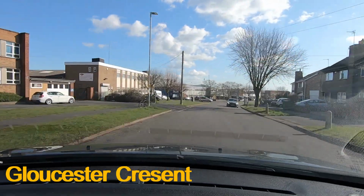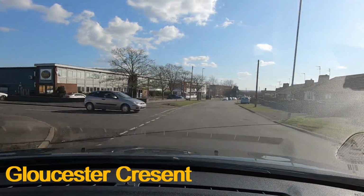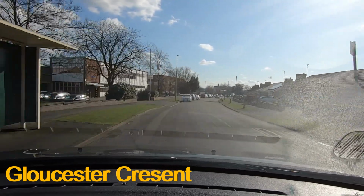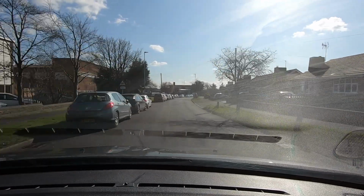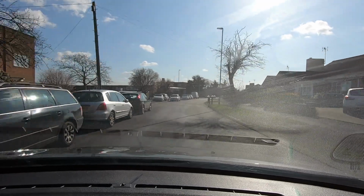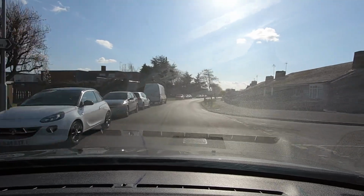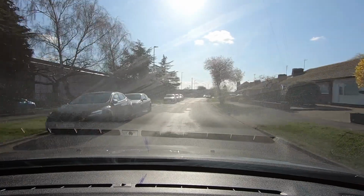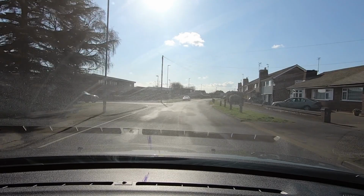Again, we're going to go all the way to the end of Gloucester Crescent. And you'll know this road really because it's quite close to the test centre, and you'll realise that you're on your way back. But the thing here, having realised that you are on the way back to the test centre, is just keep your concentration level quite high. Try and make sure you don't make any mistakes. Don't think that it's over because you're getting closer to it, because it isn't. There's still pitfalls, and we've still got to be really, really careful as we drive along this road.